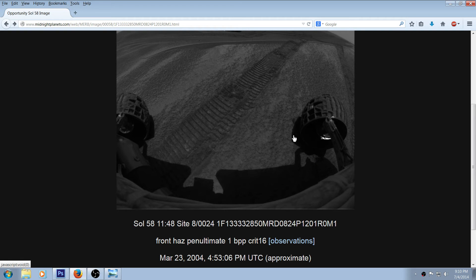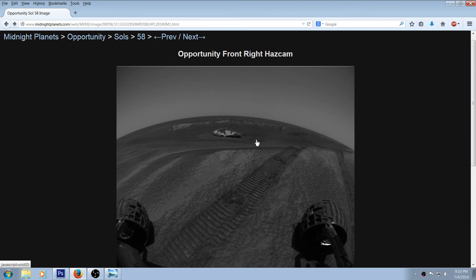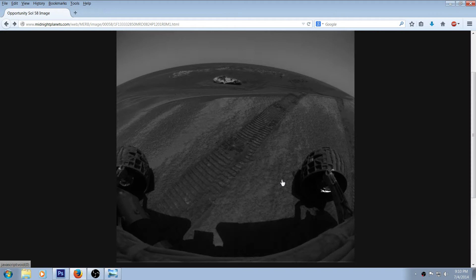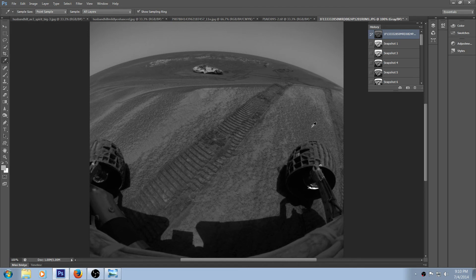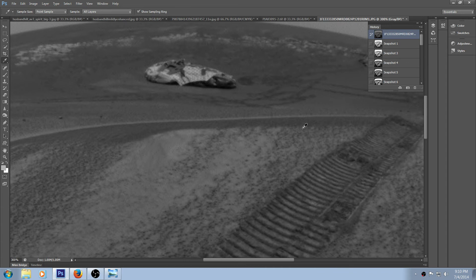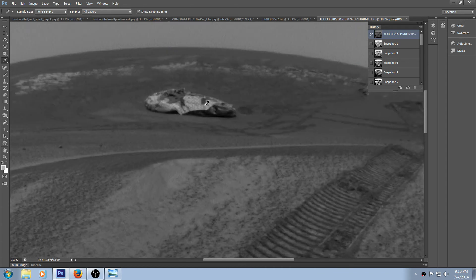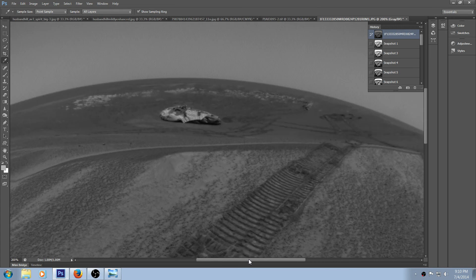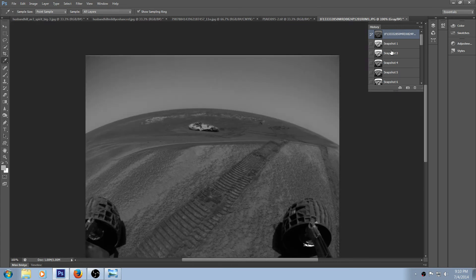I got curious about this picture — why does it look blurry around here? It's a good reason; this is when this thing just touched down. So I decided to jump into this picture and zoom in. It is pixelated — we are moving into a low-res picture — but it's really blurry around it. I'm going to hit the first snapshot and try to brighten this up and clear things to get rid of some pixelation.